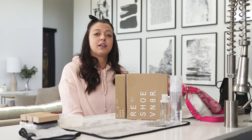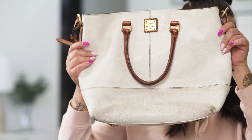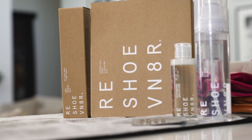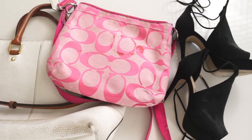So today we're going to be cleaning up a couple different purses. We have our canvas purse, a leather purse, and some suede heels. The products that we are going to be using is our essential kit and our dry suede kit to show you guys that Reshoevenator can literally reshoevenate everything. So without further ado let's get started on this cleaning.